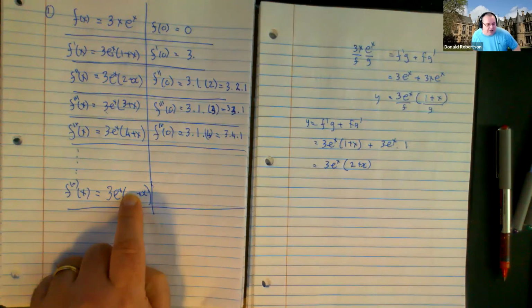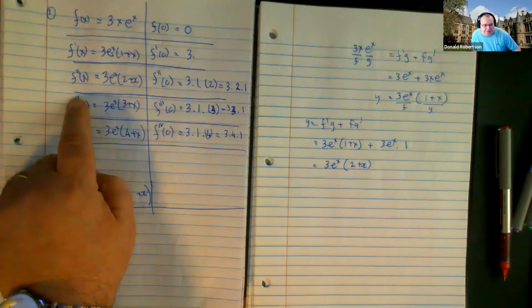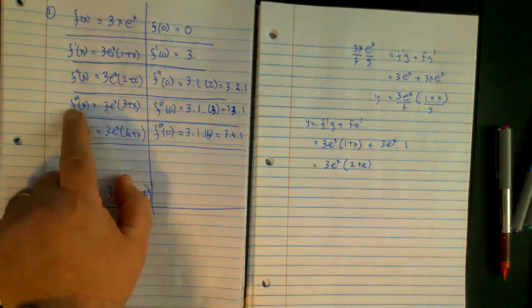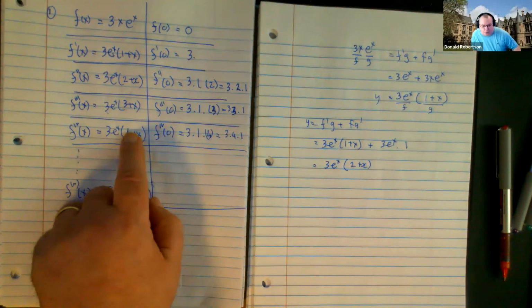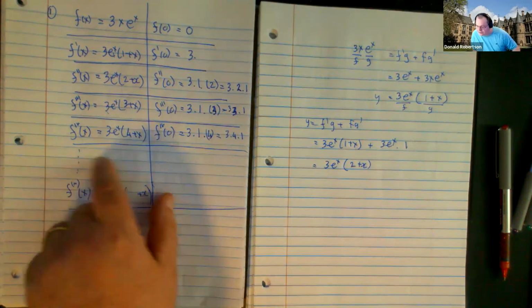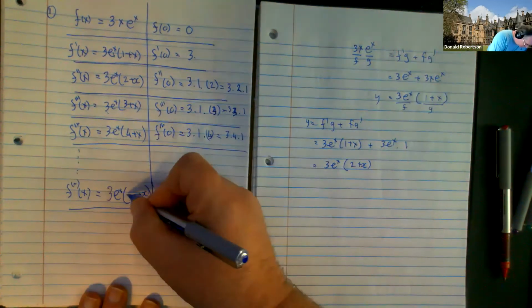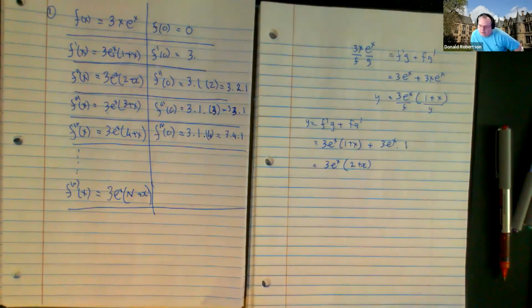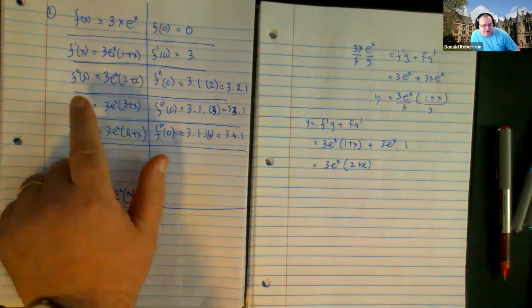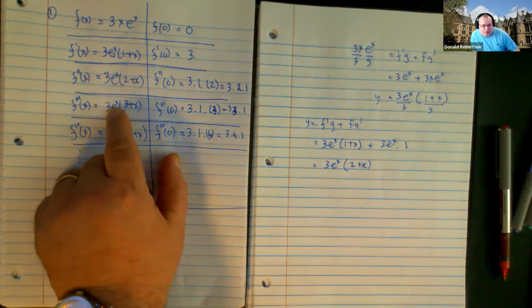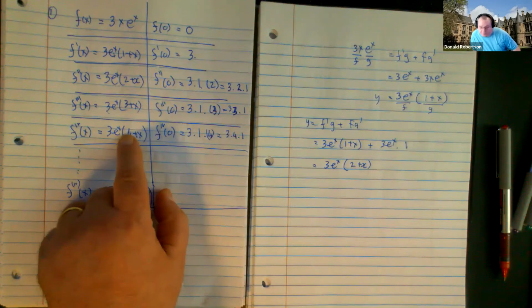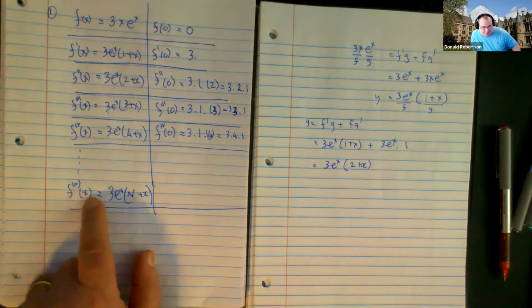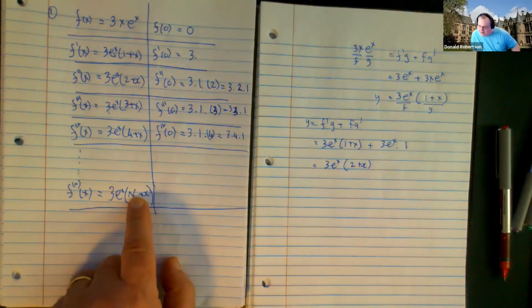Third derivative, that's a 3. When it's the fourth derivative, that's a 4. If you don't trust me, do the fifth and sixth and seventh if you're comfortable. The nth derivative has an n there. Does that make sense? We're looking at a pattern. The third derivative, you get this with a 3 there. The fourth derivative, you get the same this, but with a 4 there. Won't the nth derivative get you this, but with an n there?